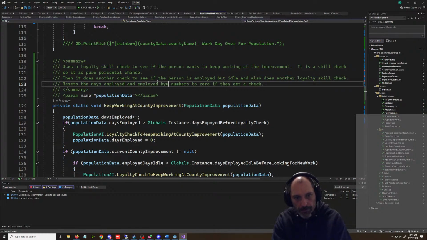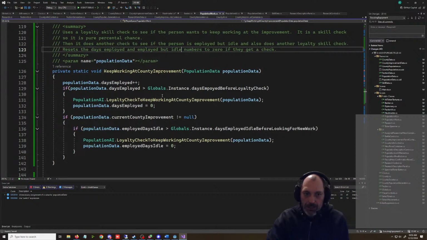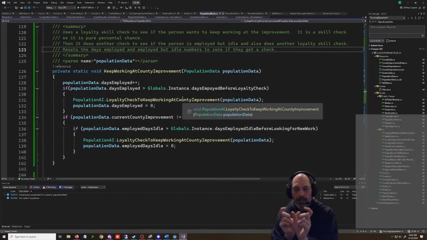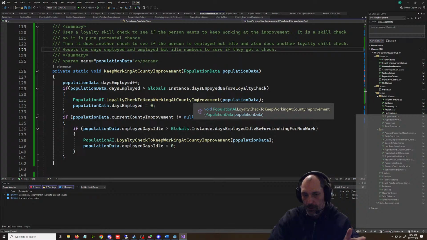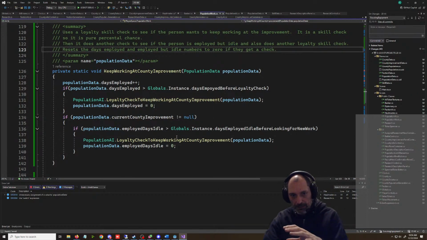Employed but idle. So remember, they're not getting paid. They're just working there because you asked them to. So if there's no stockpile, they'll continue to just wait if they pass their loyalty check. And because they're going to get another loyalty check once a week, and these could be different numbers, eventually they're going to fail a loyalty check and they're going to go work in the population. And since they're getting two of them, this is if they were running out of stockpile. Eventually, so this will happen more frequently.